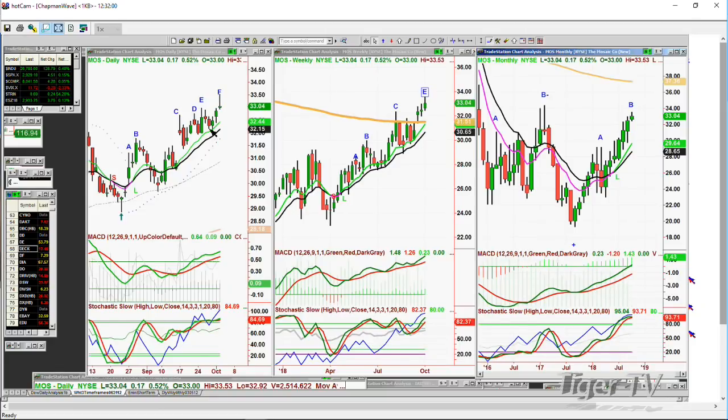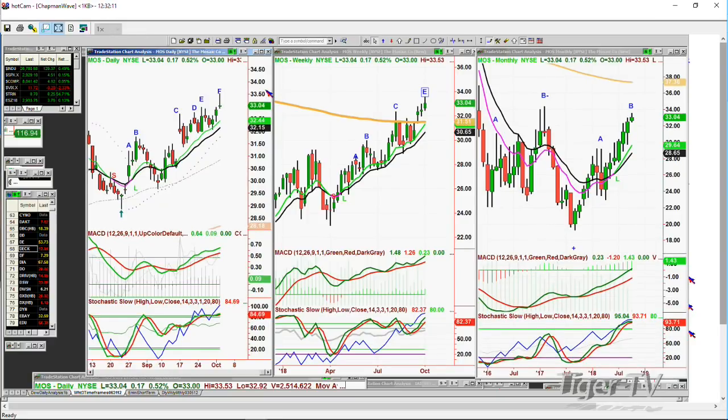Let's see how it pulls back. And give me a yell if it can get to 32.15 to 31.80. Let's assess it right there. That just might be a re-entry point. I'm not sure with taxes and all whether it's worth it. It's a bit of a bother more than anything else. But if it's a long-term position, 2 points is very nice, to be able to get 2 points lower for a new position.